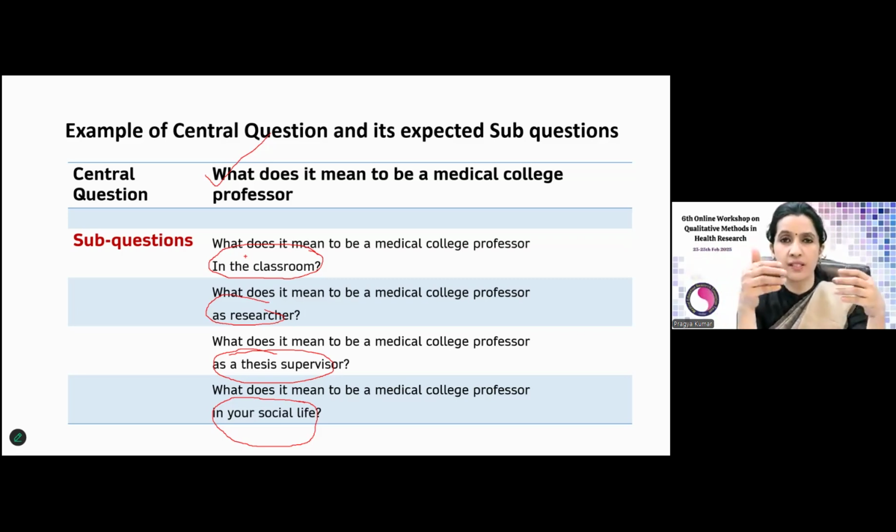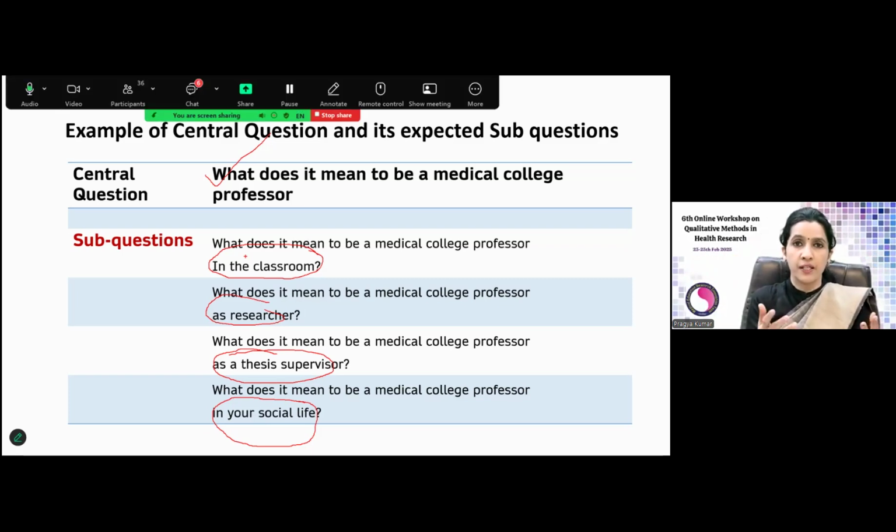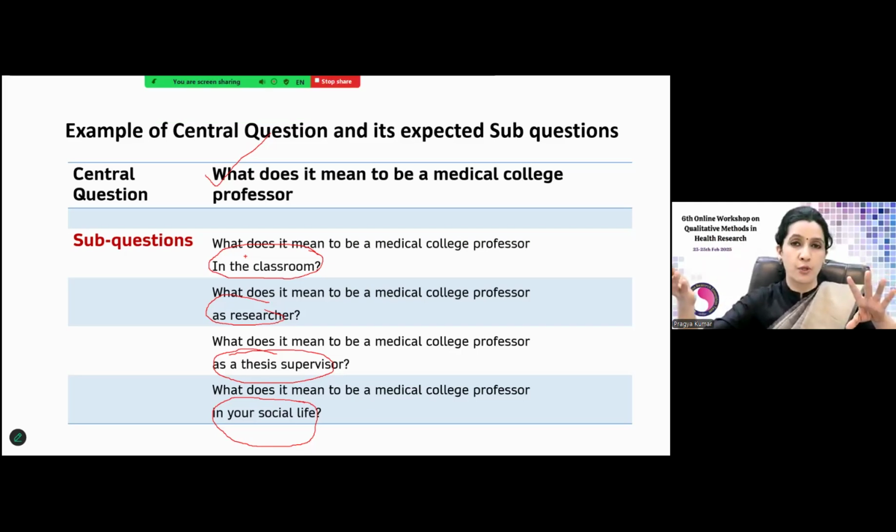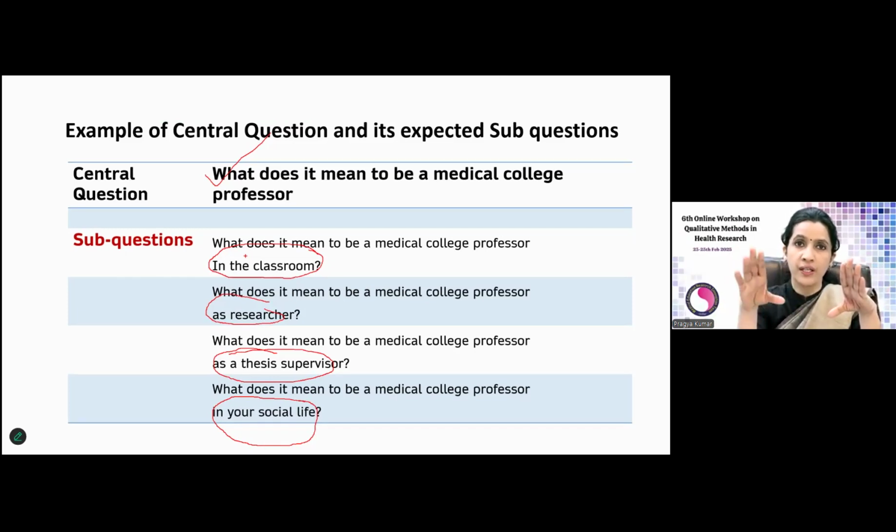So we've discussed in the initial, during the basic concepts, inductive versus deductive. Here, if you review the literature thoroughly and can formulate these questions, then your interview guide will be more deductive. Of course, inductive things will come in between, because if somebody answers something which is not in your interview guide, definitely you will explore those concepts also. But you start with something more deductive in nature, and then you go into the field with this deductive framework, but you are open to newer inquiry also. So it's a kind of mix.